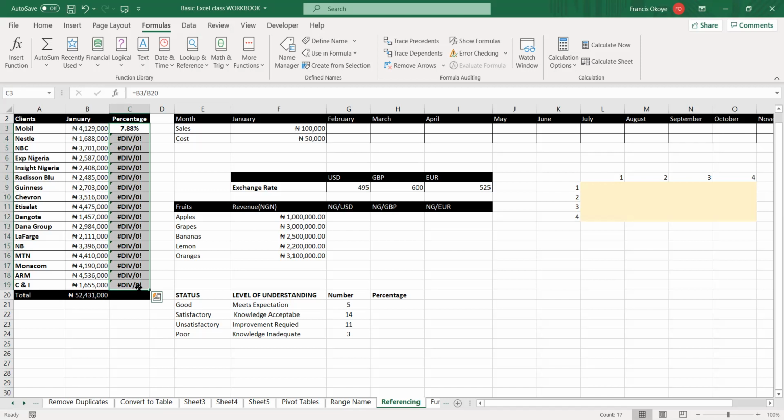So what is it showing you? Can you see that the division is moving down? So by default, we need to hold this value constant. That's what we call your reference. There are three types of reference. You have relative reference.